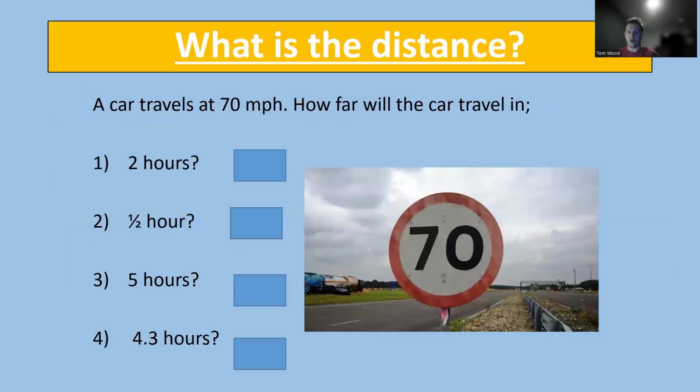Okay, what I want you guys to do is very quickly, please use a calculator. I want you just to have a go at these questions, okay? And this is going to help us to derive our first formula, because we deal with speed very, very commonly. You're probably aware of this without even looking into it. The main question that I want to focus in on is question 4 as well, because we tend to get a few different answers for this, which will lead me neatly onto our next slide about decimal time. So have a little bit of a go. Let me know what you think here.